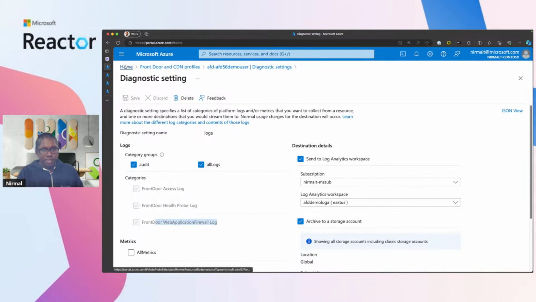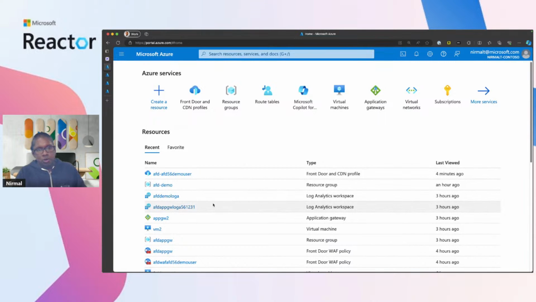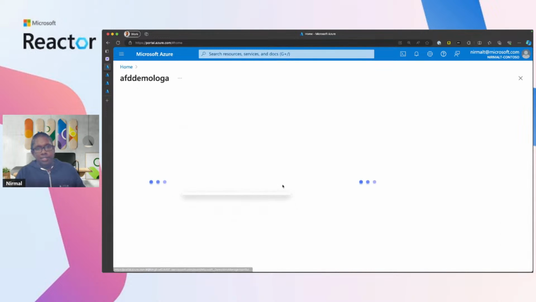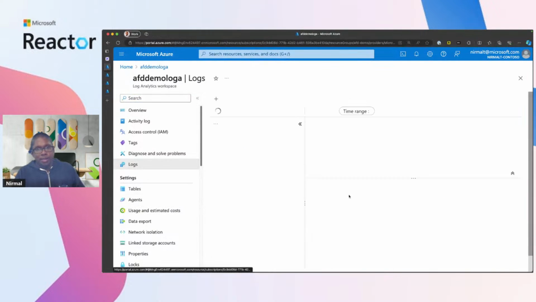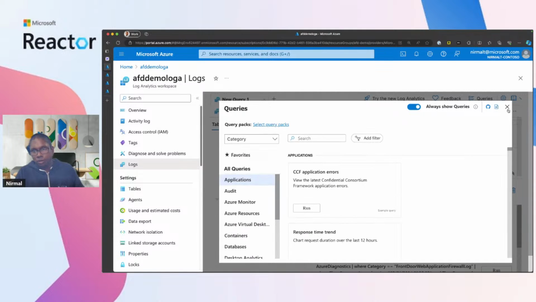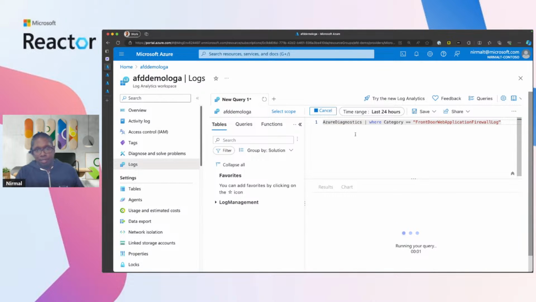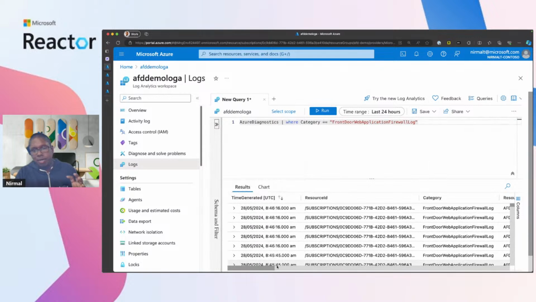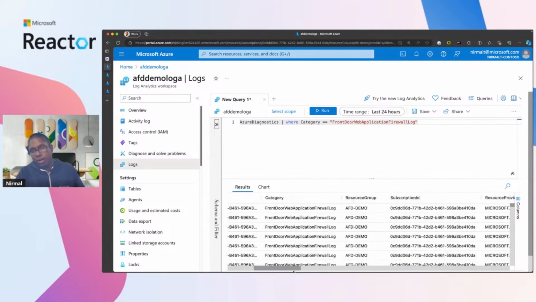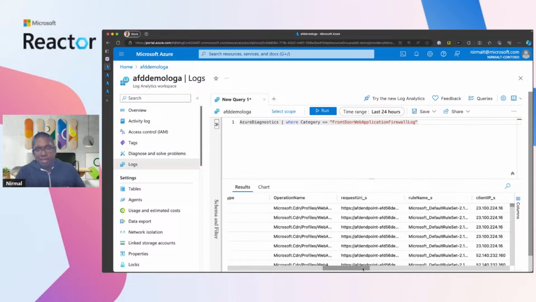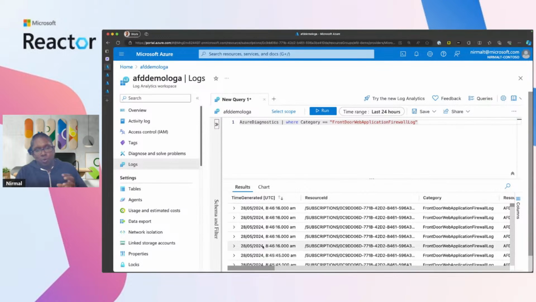The benefit of doing that is if I go to my Log Analytics workspace, I can then query these resources. This is all within the Azure Diagnostics table, which gives me the ability to view and query all the activity that's happening in my Front Door environment. This also gives me the ability to go in and configure specific alerts.